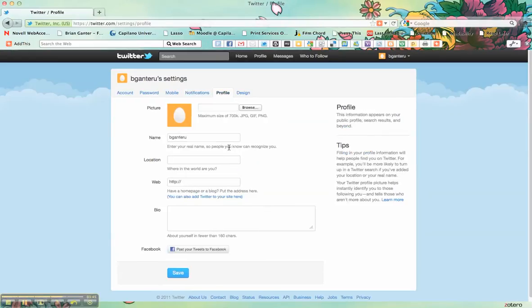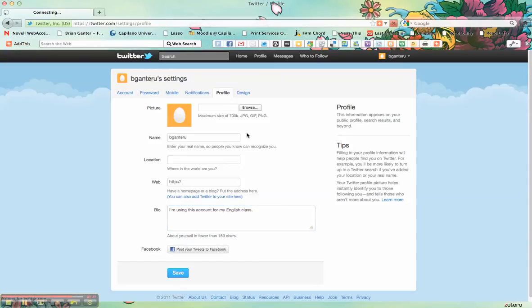Let's go on to profile. This is your profile page. You can add an image to your profile page so people know you by your image as well as by your username. It'll appear up here in your window when you upload that. You can enter your location if that's something you want to divulge. You can also add a bio in here if that's something you want to add. If you're interested in just having a standard bio, I'm using this account for my English class is fine. Nothing fancy, and then of course save it.